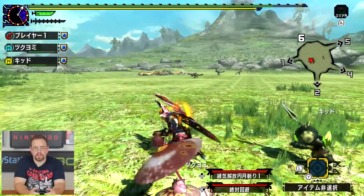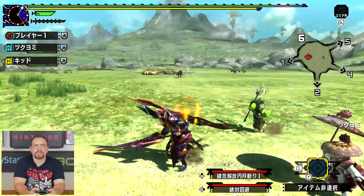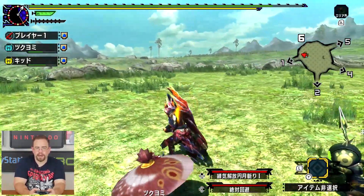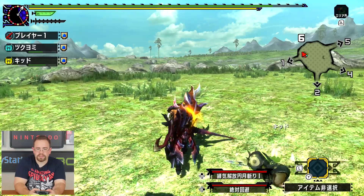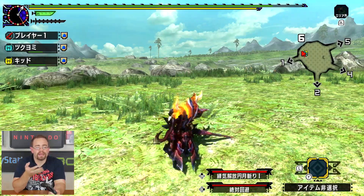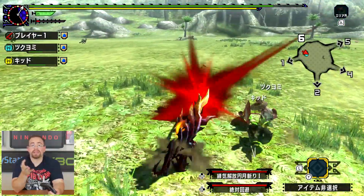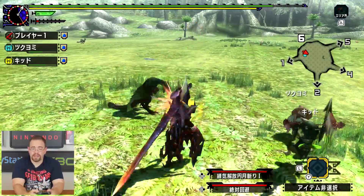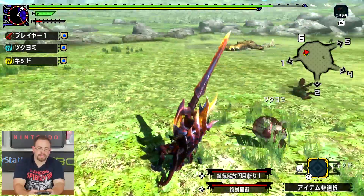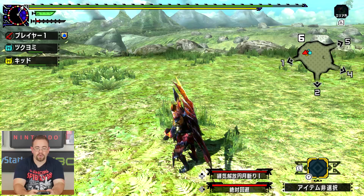Monster Hunter World is coming, and that's probably going to suck up quite a bit of the market share for Monster Hunter, mostly because it's on so many systems — Xbox One, PS4, and PC. But this is kind of cool. If you want to play it yourself, go on the Japanese eShop. It's very easy to do, takes no time to make a new account. Play this game, try it out — it's worth trying out just to see how it controls for you. Then you can decide if this is something you'd look forward to getting whenever they localize it.